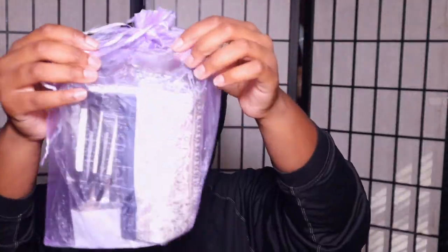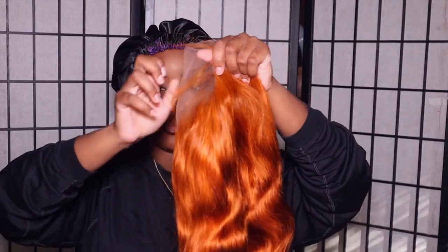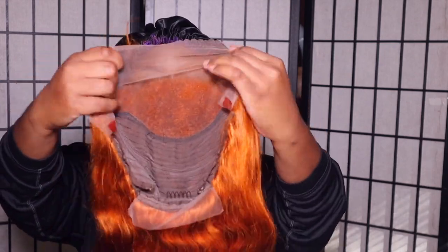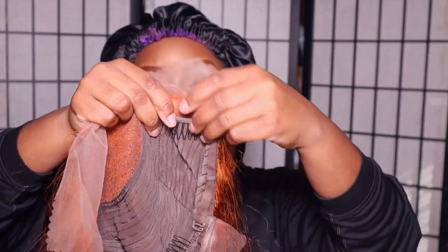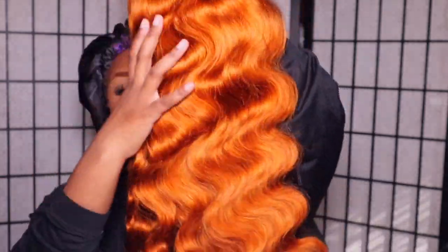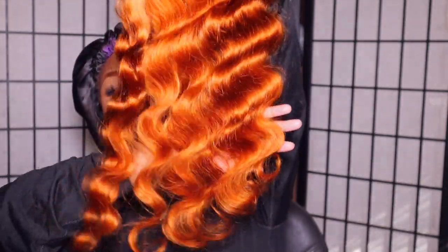Anyway, y'all see we have a ginger wig here today, and she is from Nadula Hair. She is 24 inches, 150% in density. As you guys can see, she's a body wave pattern, and she is a 13x4 lace frontal wig. So let's just get into this prettiness right here.